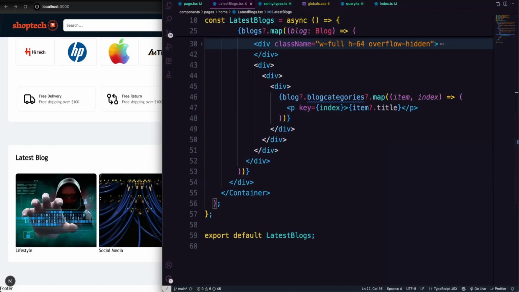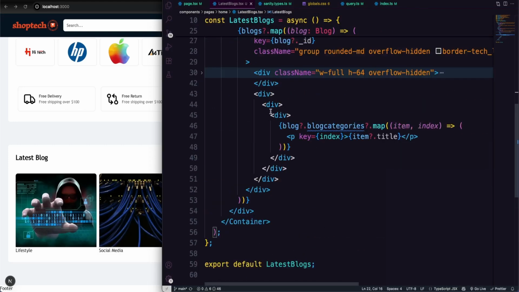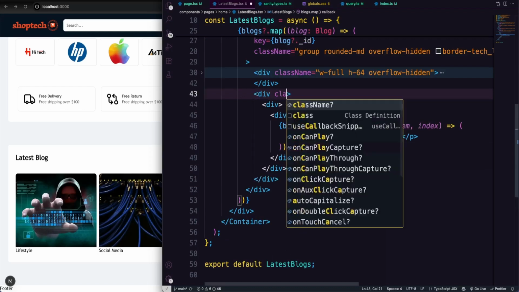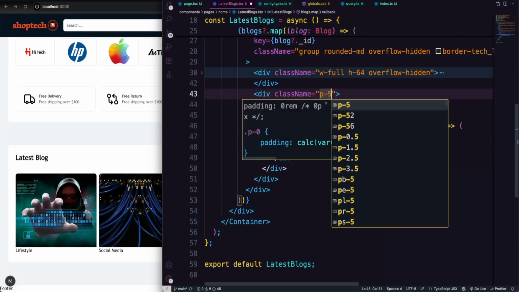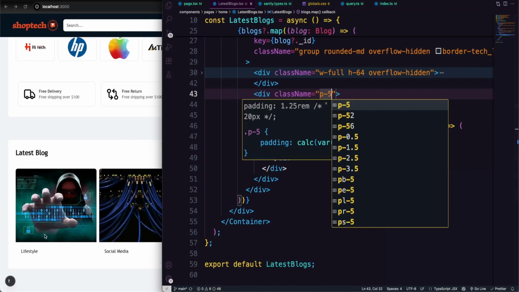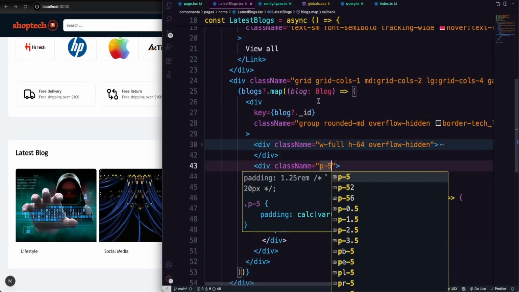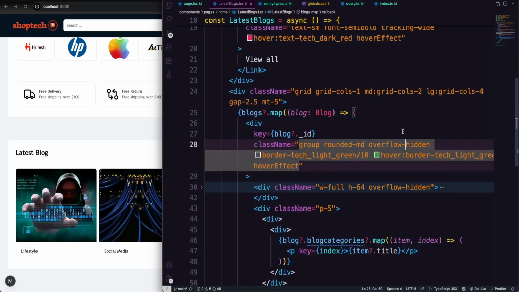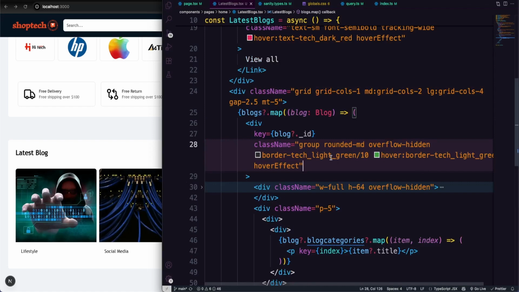Okay, now what we're gonna do for the div here at the top layer, with a class name, I'm gonna provide a padding of 5. I think our entire div ratio didn't get the, yeah, I think we didn't get the okay, did we get the border?